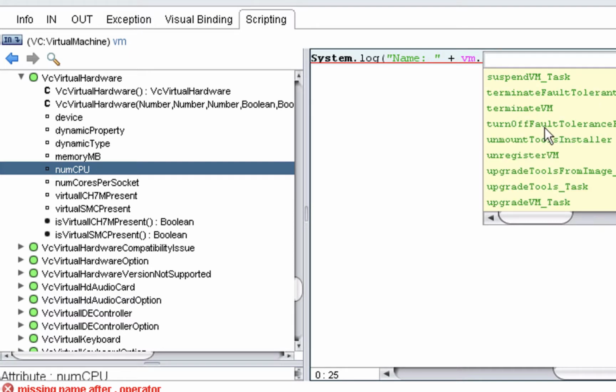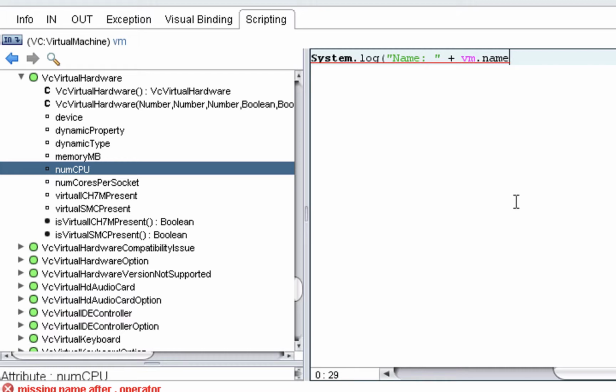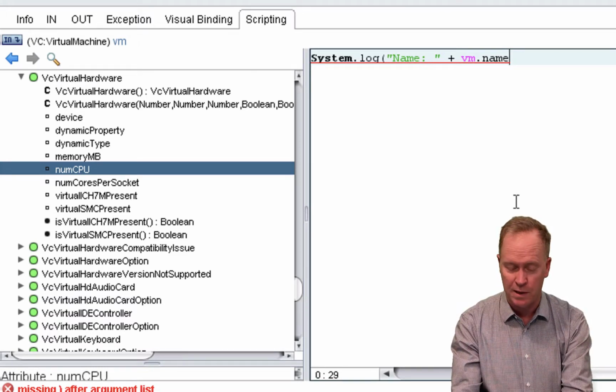In this case, methods are green and properties are red. Now, one thing that you may be noticing here is, there it is. Okay, I couldn't see the name property. I was wondering where it disappeared to. It's right there. I just hadn't scrolled down far enough. But anyways, you can use this contextually sensitive pop-up list to pick the name of the property that you want to work with. In this case, we want to work with the vm.name property.